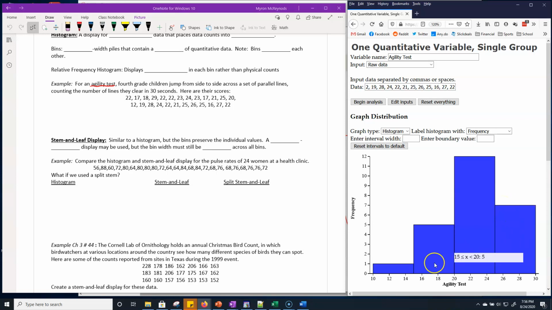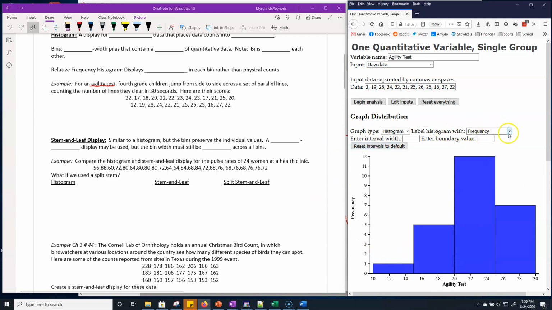So each of these are called bins. And it takes all the ones that are inside of that interval, from like 10 to 15. If you look at all the numbers, there's only one number between 10 and 15. From 15 to 20, it doesn't include 20. See how it says less than, but not less than or equal to? So it's like from 15 to 19.9999. And it says 5. And do we see 5 of them? We got 17, 18, 19, 17, and 16, my bad, not 12. 12 was part of the other one. So, yeah, there's 5 of those, and that's how they get these counts, and that's what a histogram is.